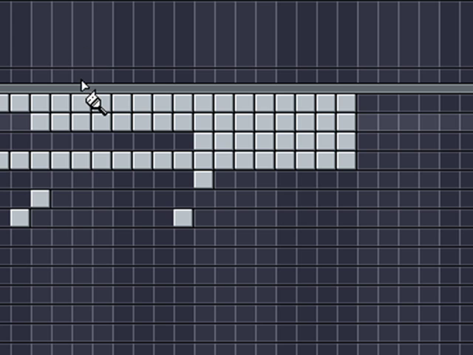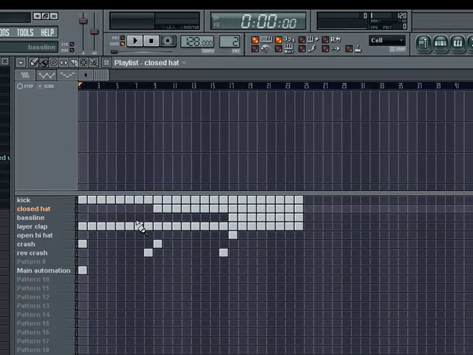Okay, so there you go. This is how you build. Basically, what I'm doing now, I'm building up a track. You start off with something basic, and then you add in your sounds little by little. Then from there, you add in your vocals, and then if you have a synth, you use your synth. So this is how you do that part.